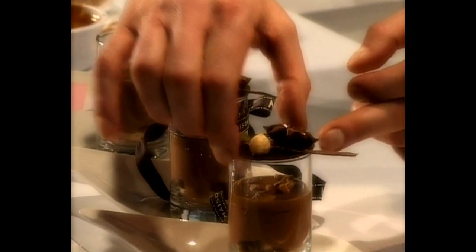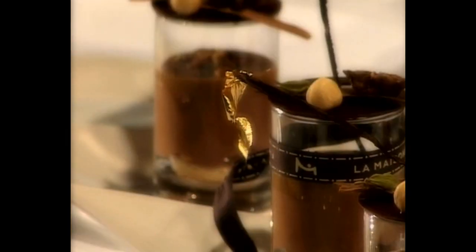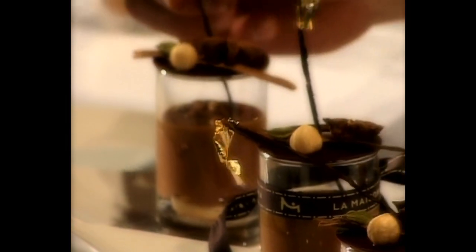Dans le caramel. So it's an excellent idea to put the honey. And he put a little bit. La présentation du premier.